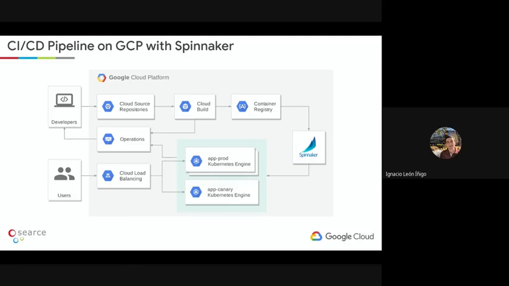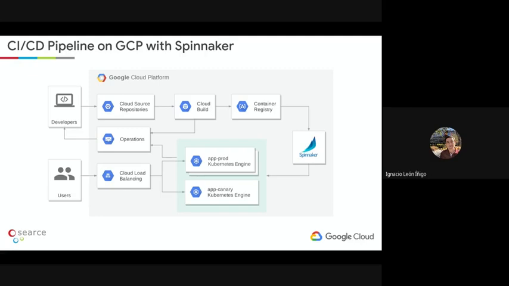Now, moving along to the next component of this pipeline, Container Registry, just a couple of points on this service: it's, again, a serverless hosted image repository for your containers. You can push builds to Container Registry from Cloud Build, and it can also analyze the images to discover vulnerabilities. This is something that Alfred will cover later on in more detail.